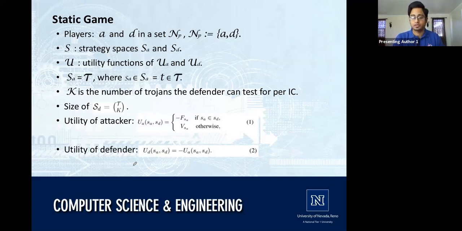And in a couple of papers, and also in this paper, what we've assumed is that both utilities are exactly the opposite, meaning that if detection happened, the reward that the defender gets is equal to the monetary reward that the attacker loses in the fine. On the other hand, if there is no detection on a particular IC, the reward that the attacker gets is going to be equal to the monetary amount that the defender loses due to not being able to detect, basically turning this game into a zero-sum game. So therefore, the utility of the defender is going to be negative of whatever the attacker's utility is.